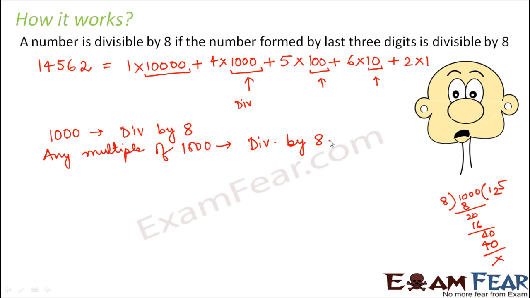So you see here also we are applying the same concept as we did for divisibility by 4. But in that case 100 was divisible by 4, so it happened at an earlier stage. In this case 1000 is divisible by 8. So therefore when we look at these numbers we can say that this part will be divisible by 8. This part will also be divisible by 8. So what are we left with? We are basically left with this part. And what is this part? This part refers to the last 3 digits. So 5 × 100 is 500 plus 6 × 10, that is 60, plus 2 × 1, that is 2. So 562. So 562 is basically the last 3 digits. So these 3 digits are the ones for which we need to check by actual division if they are divisible by 8 or not. So this is how the divisibility rule for 8 works.